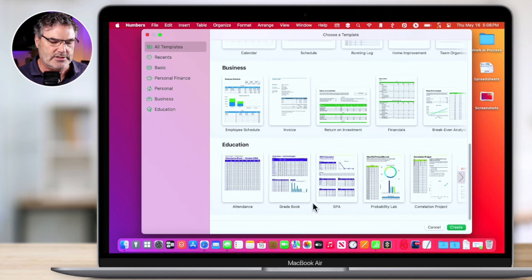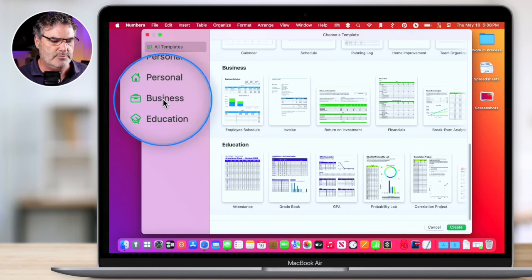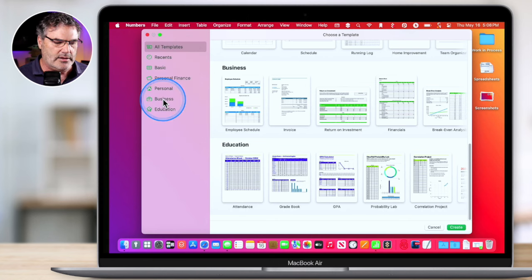Apple has a number of different templates here. You can see we have some basic spreadsheets, personal spreadsheets, business spreadsheets. And the nice thing about this is these spreadsheets are great to learn on. I went and looked at Microsoft Excel spreadsheets. Theirs are so basic, whereas these are basic, but they do get a little bit more into it, they kind of show you what it can do. So I think these are much better, and it's a great way to try out different tools.